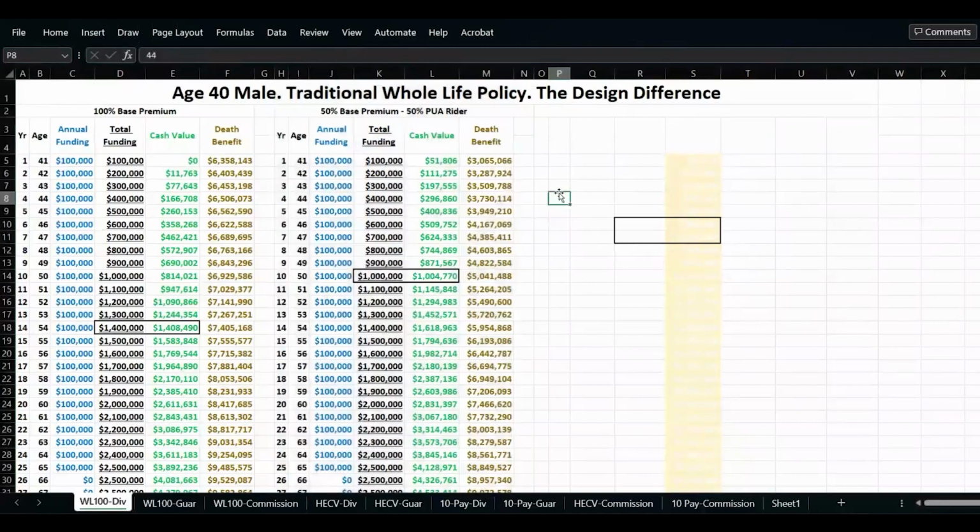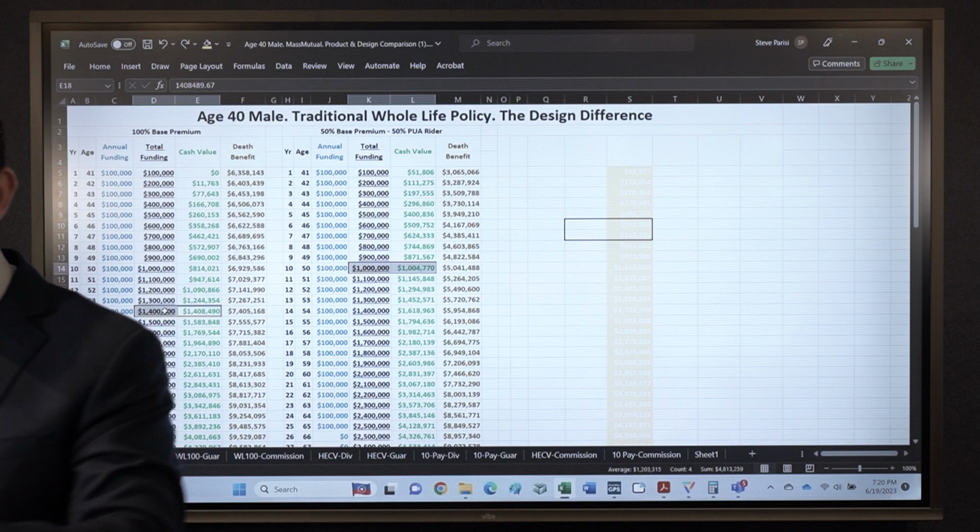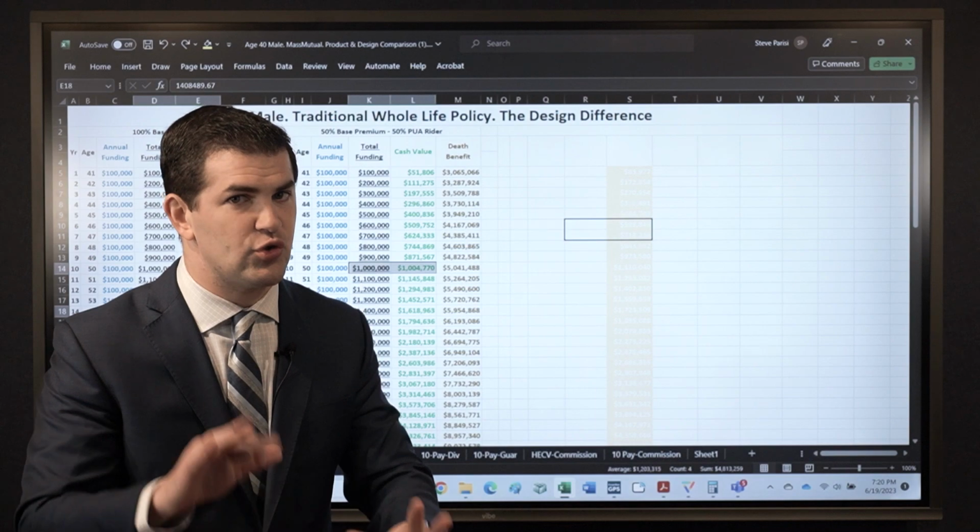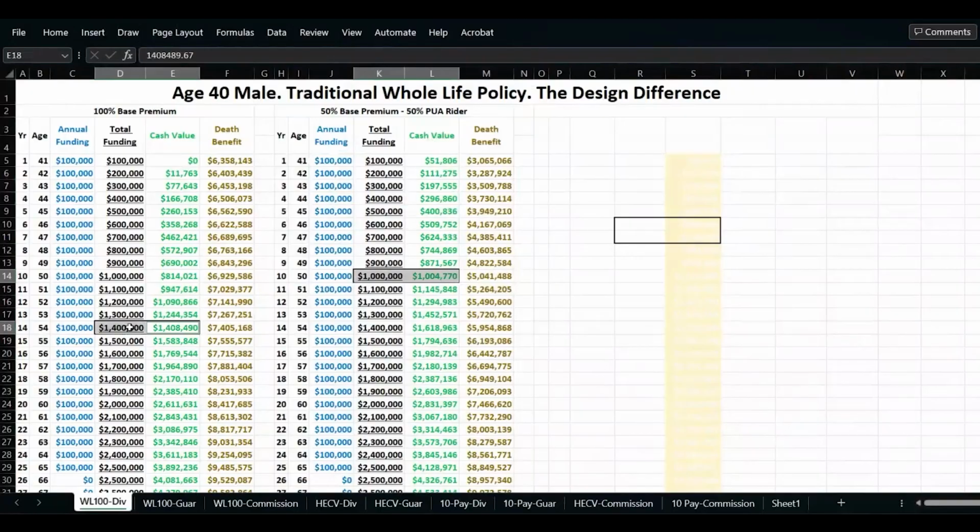Let's look at the 50-50 example. So here we go. 50% premium, technically 45% if we go back to the illustration. But what do you notice here? About $52,000 right out of the gates. Break-even point 4 years earlier. Exact same product, just redirecting where the money is going. By age 65, when he stopped funding, by the way, what do you see here? There's a difference in value, isn't there? Yes, there is.